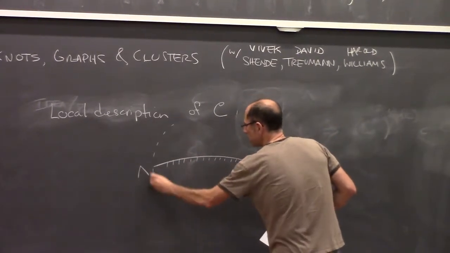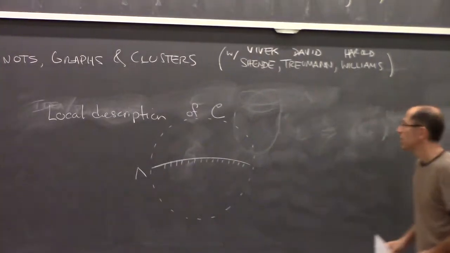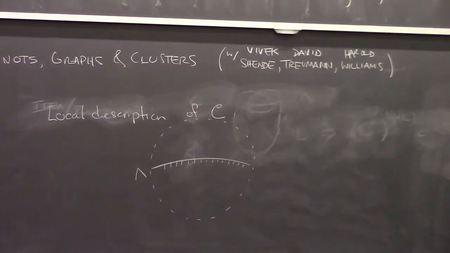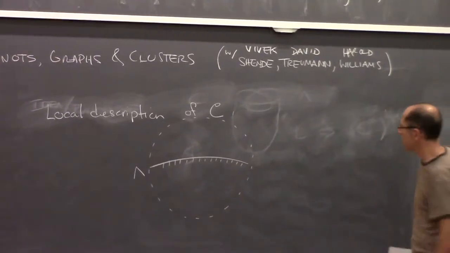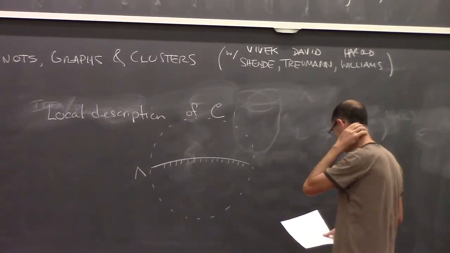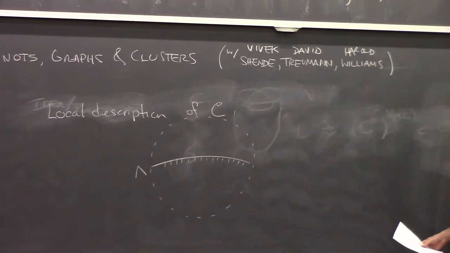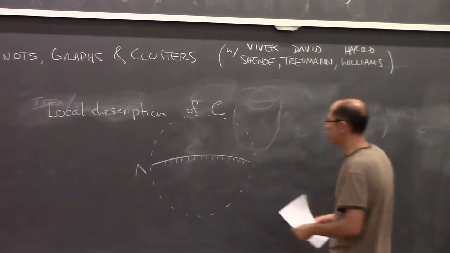Okay, so this is a piece of lambda. This whole picture will just sort of live inside an open set of X, and a piece of lambda, which lies at infinity in the cotangent bundle of X. And the image is a curve downstairs. Good. Questions about the setup? It's a simple category to describe.